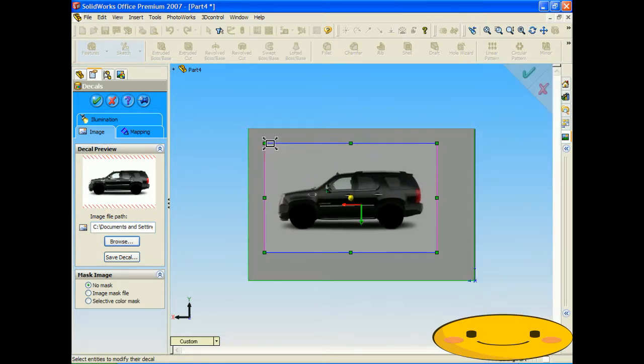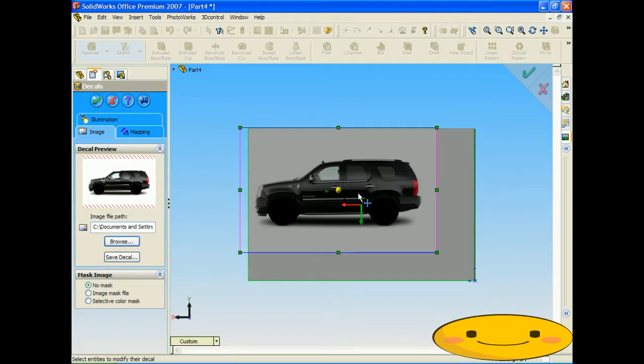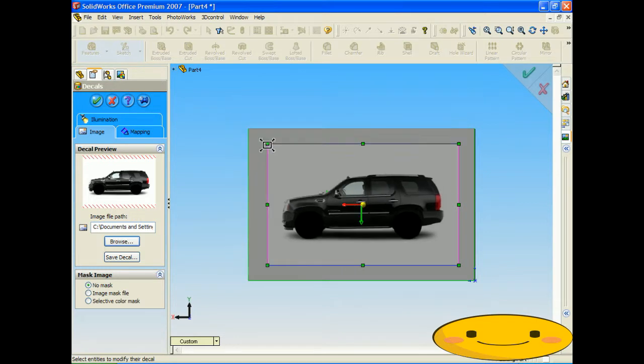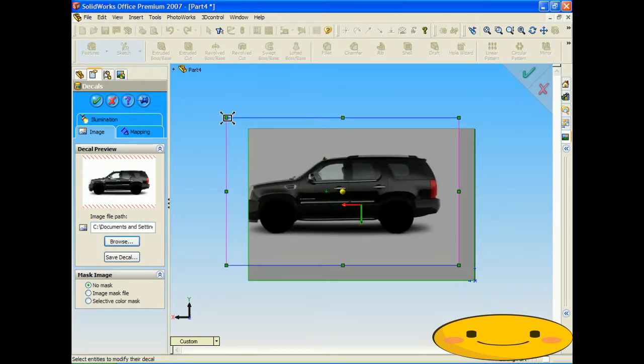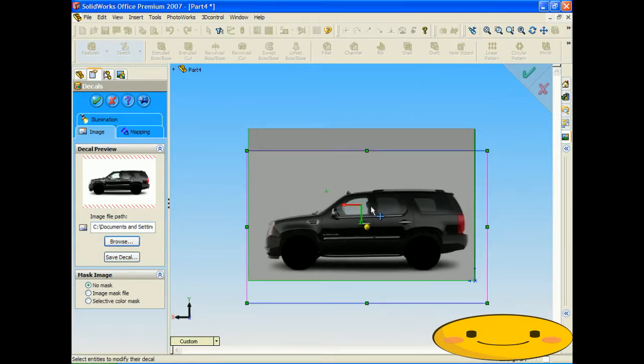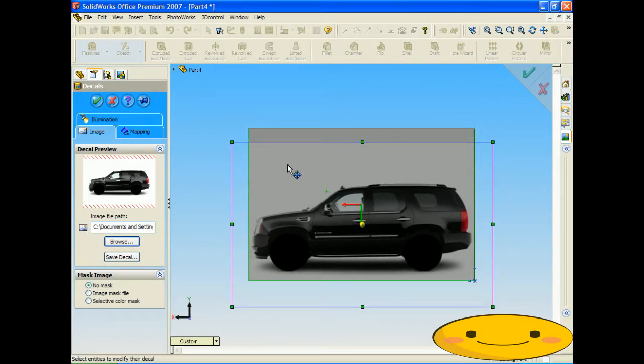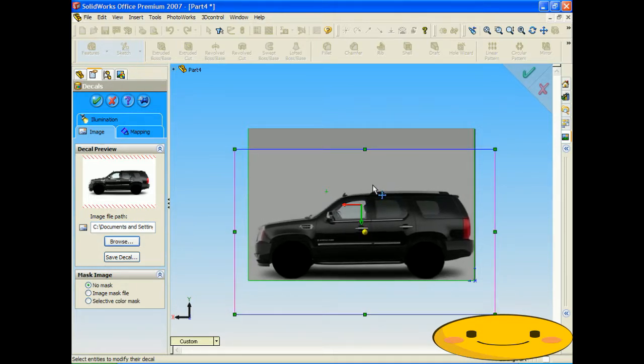What we're going to do is stretch it to make it fit a little nicer. When you're stretching it, make sure that you're doing it proportionally. So when you're pulling it out, the whole image is opening up and closing in the right aspect ratio. You don't want to have the car looking really long or really tall or really fat. So make sure that you're making everything to scale here when you're pulling it out. Just get it to fit into that picture there, and pull it down to the bottom as much as you can. Leave a little gap at the bottom, that's okay.